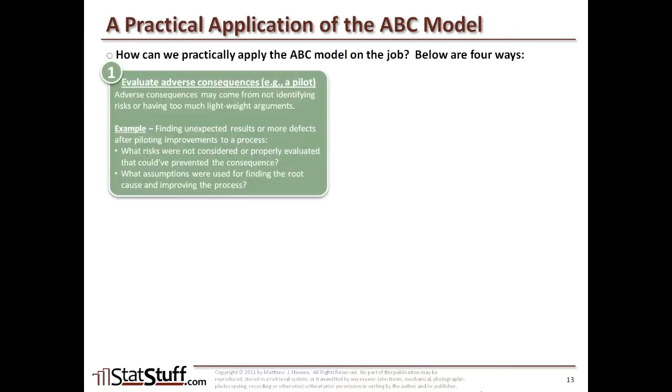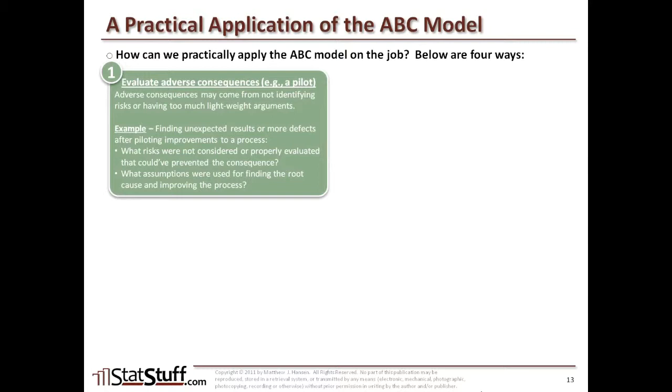But let's explore it further to see how the ABC model can be used in a more current and relevant situation that we face. How can we practically apply this kind of ABC model to our jobs and make it relevant to us today? Well, I think there are 4 different perspectives we can go over to help illustrate that. First is evaluating adverse consequences. For example, adverse consequences that may come from not identifying risks or maybe having too many lightweight arguments.